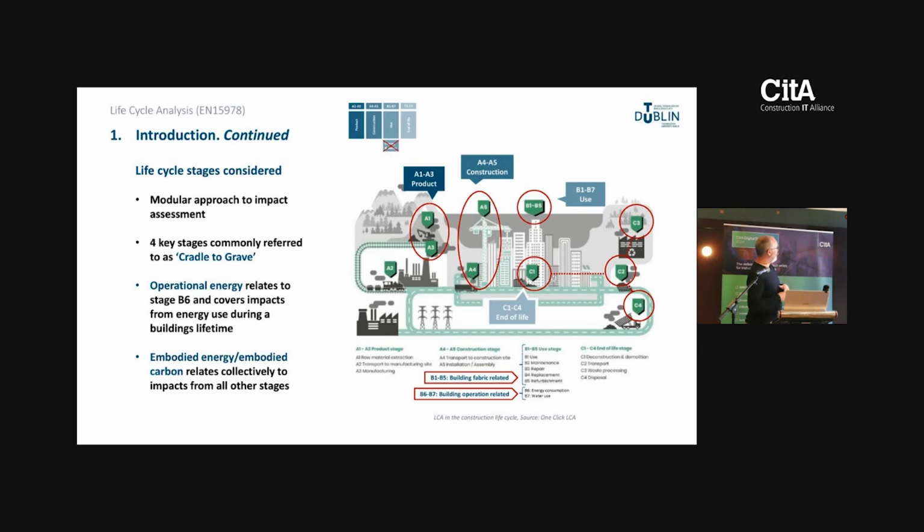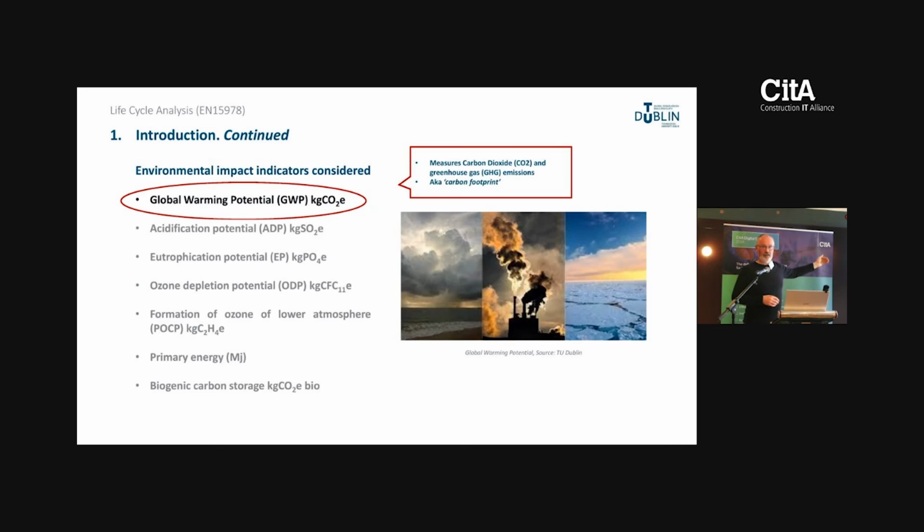So in the study I'm going to show you now, we looked at a range of different environmental impacts. We looked at global warming potential and we looked at biogenic carbon storage. We haven't paid as much attention to the others, but actually if you pay attention to those, particularly to the first one, the rest often follow.